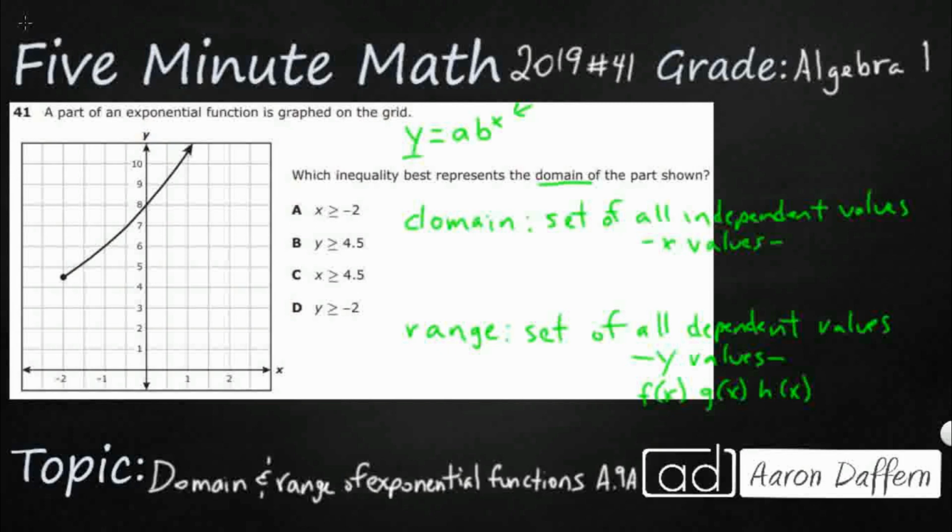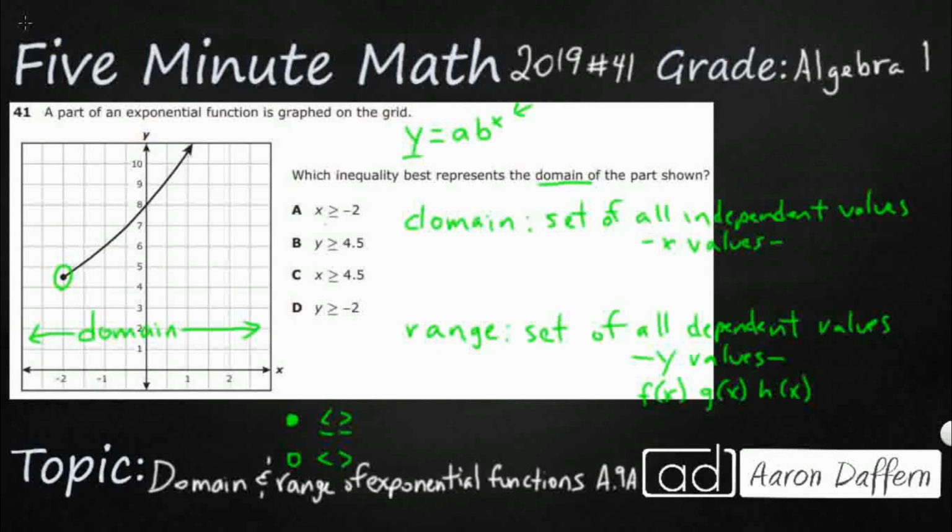So we're looking for our domain, and so let's just look across our x-axis here. We're looking side to side, and we see that this starts at -2, and we notice that it is a closed circle. Now that's going to make a difference. If you have a closed circle like that, that means we're going to include that number. So that means we're going to include -2 within the domain, right? So it's going to be either less than or equal to or greater than or equal to. If it's an open circle, then that means we're not going to include it. It's everything greater than or less than that particular number. So it's going to be a closed circle.